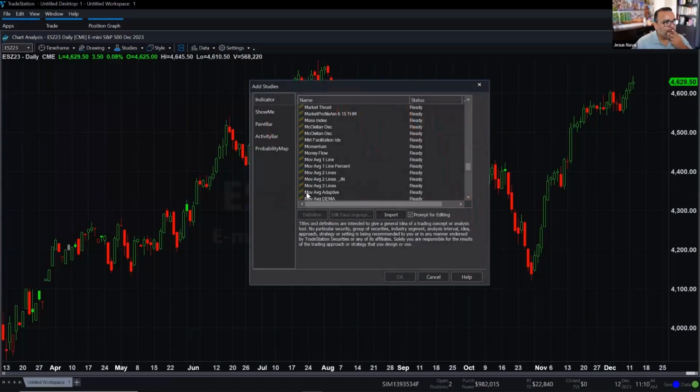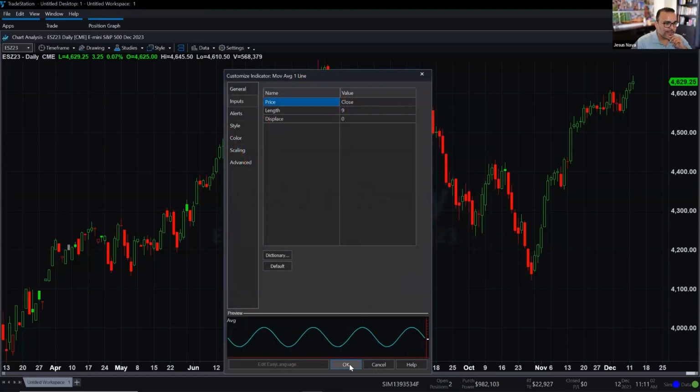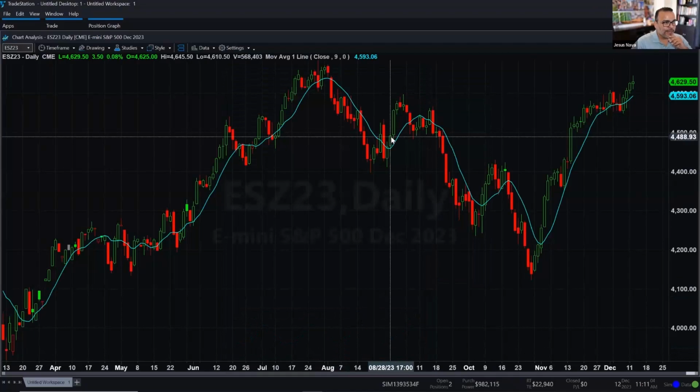All right, and I'm just going to do a moving average one line. We're going to do modifications to this moving average one line, but any modifications that we do in this example can be applied to any indicator of your choice, even indicators that you've created yourself. I'm going to just add it here to my chart for now. It just is using the default parameters. I haven't changed anything. I believe I've changed the default thickness though.